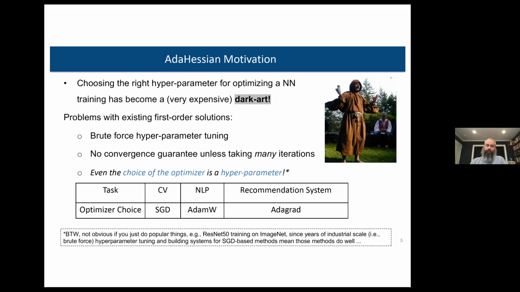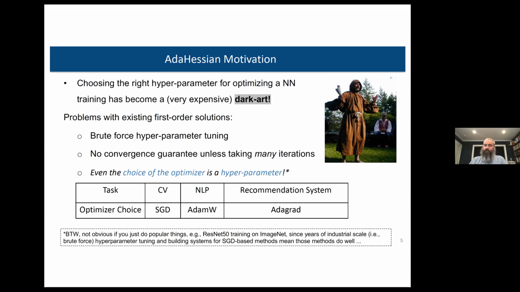So the problems: deeply impractical, brute force hyperparameter searching, where there are no guiding principles for why these things should work. The theory, 99% of it, makes essentially convex analysis assumptions, convex assumptions on smoothness properties, which don't even provide qualitative guidance on how these things are used in state-of-the-art machine learning. And by hyperparameters, I don't just mean step size and batch size and all the usual things. Even the choice of the optimizer is a hyperparameter.